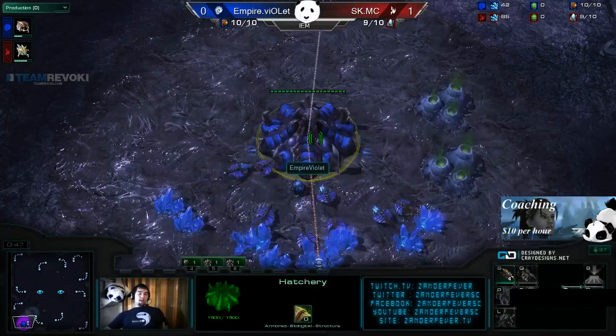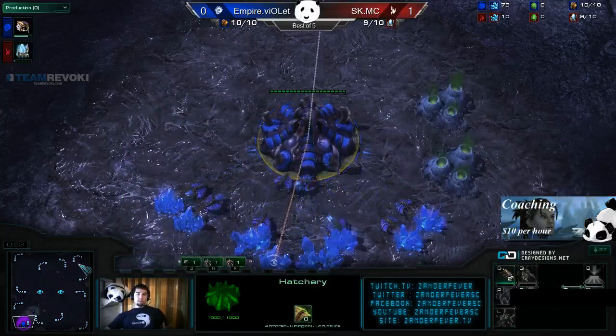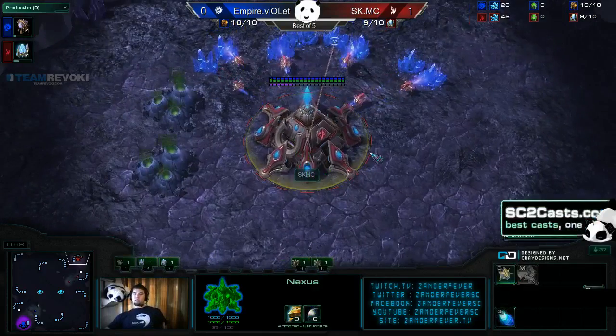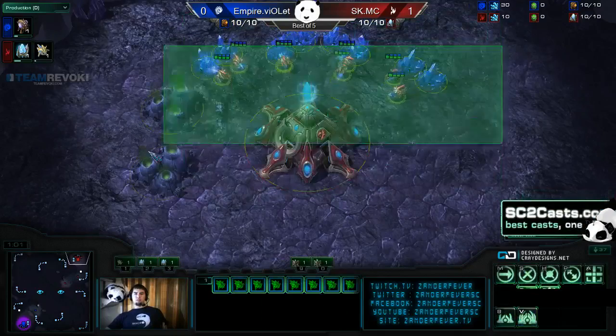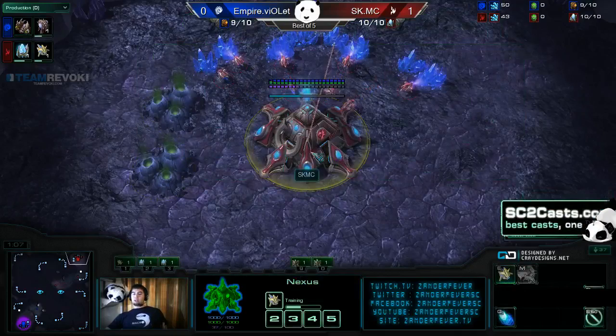But let's go ahead and take a look at the players. We've got Empire.viOLet right now, who is down 0-1 against, why am I not showing him? It's his opponent, SK.MC. Don't ask me why that was going on, but apparently I'm full of blunders. A long day. And we're going to see what MC is going to be doing.